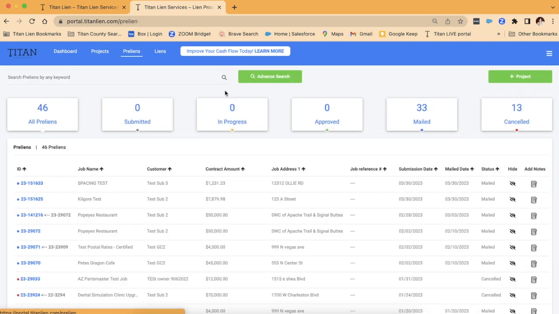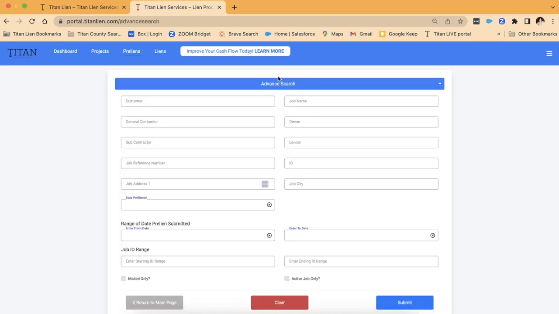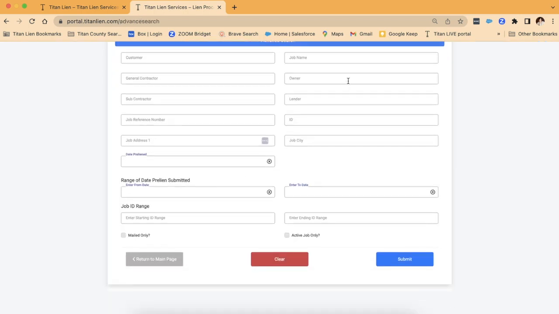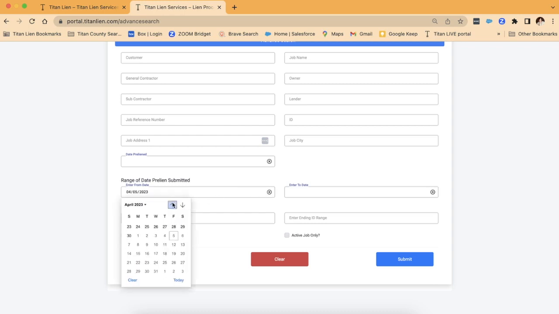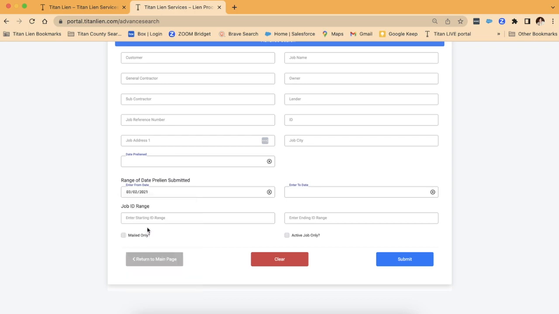All right, another cool feature in this advanced search is that a lot of you want to do an audit. Like, I just really want to get clear about what jobs we've pre-liened, which ones we haven't. I want to make sure we've gotten waivers out on the jobs that we've needed to get them out on.